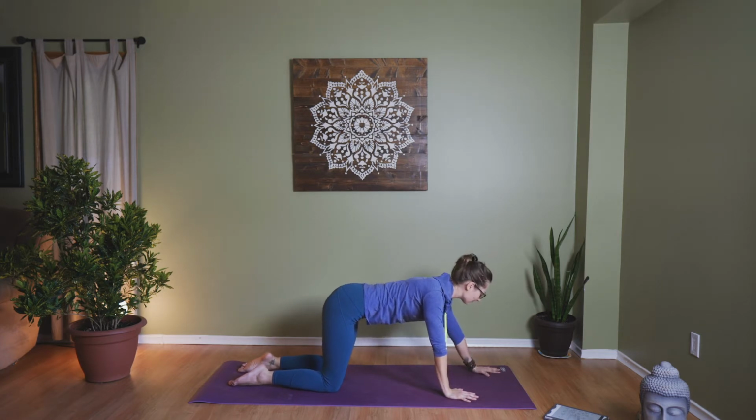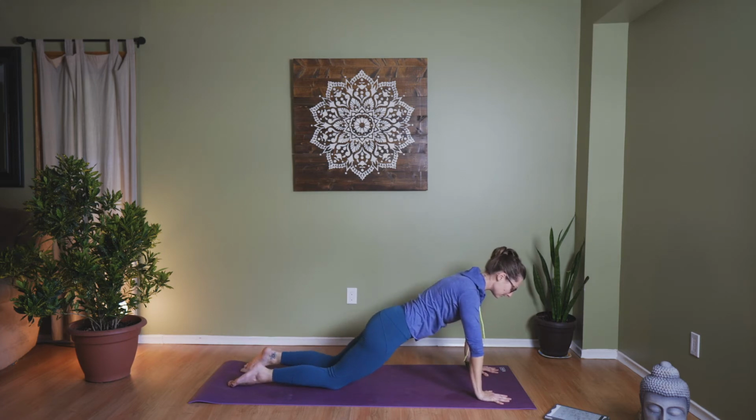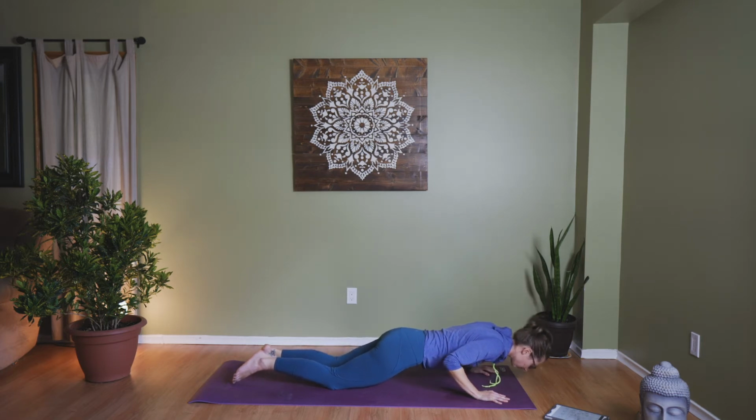Awesome. Now walk your hands out in front of you ever so slightly. Shift your weight forward. Find supported plank. So the knees are down, the belly's still engaged. Slight difference here is that we're actually going to drop our chest down towards the mat, bending the elbows, coming as low as you can, and then press back up.